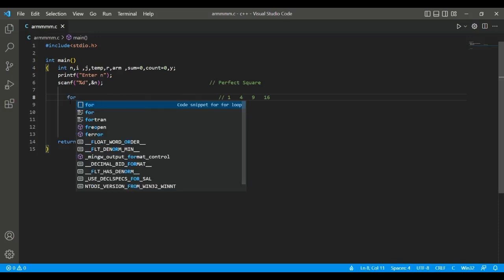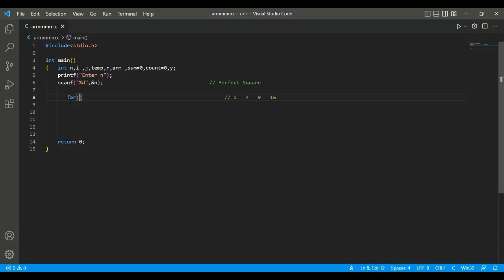For I starting from 1, I is less than or equal to that n, I plus plus.